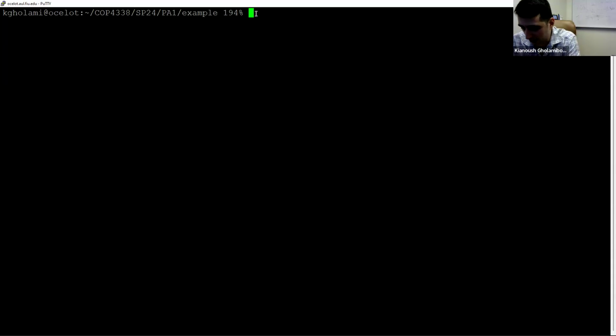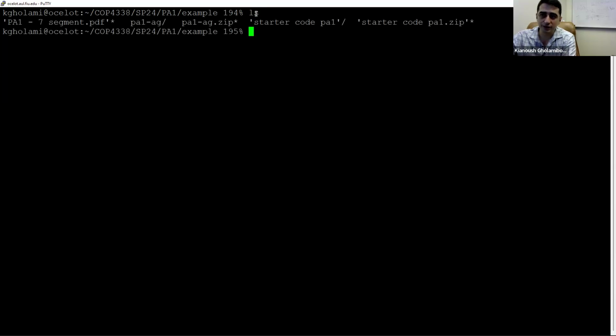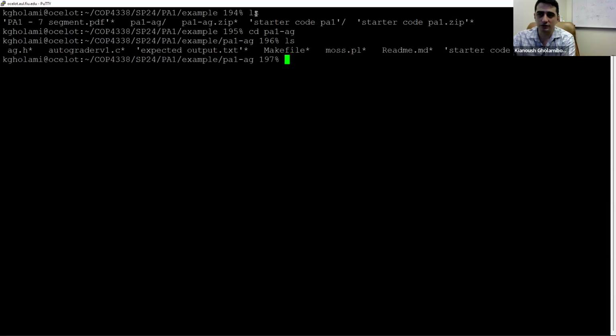I will first navigate to the folder that I have my Autograder in. If I list all the files in this current directory, I see the pa1-ag folder. I go to that. This is my current directory now. List all the files. I see a bunch of stuff.